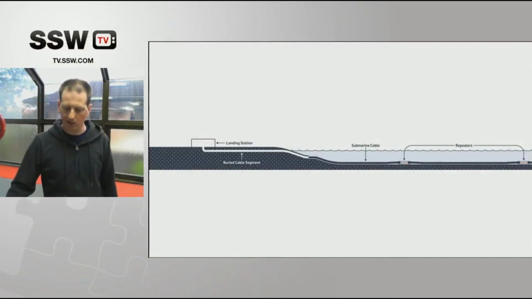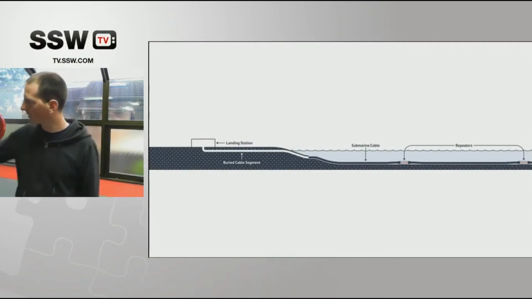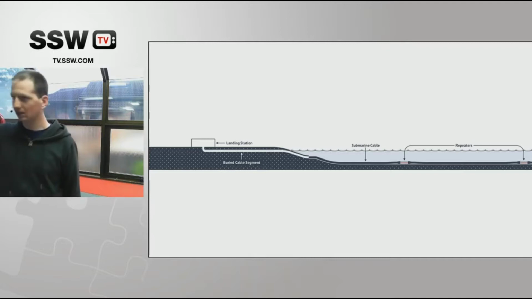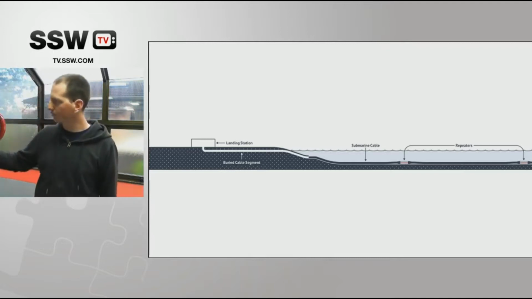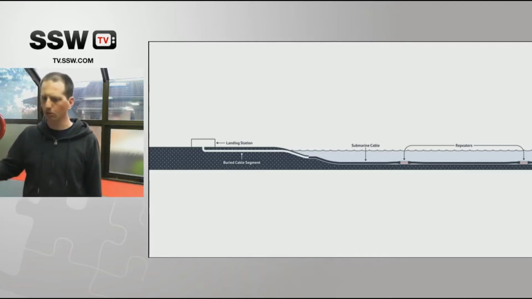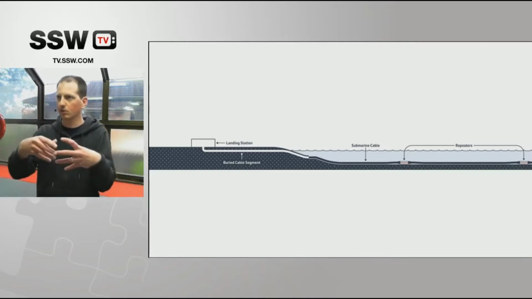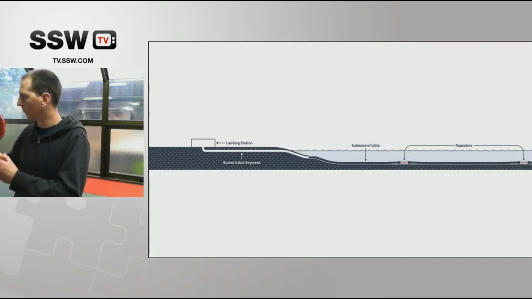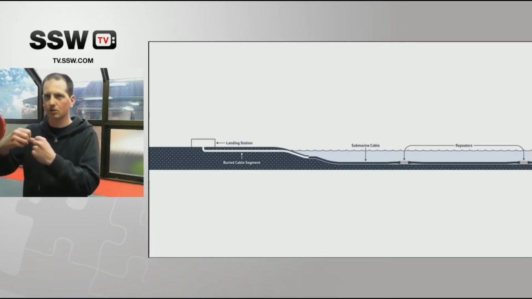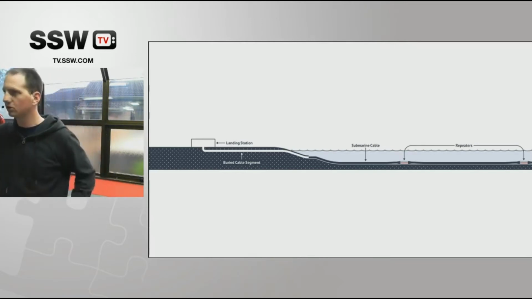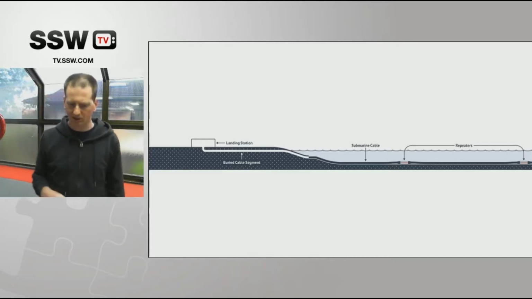But essentially, in the early days, the cable just kind of sat on the seabed. These days, they actually bury it in the seabed to give it a little bit more protection. Every about 100 kilometres, there's this thing called a repeater, and the repeater basically takes the signal that's coming through the optical fibres, and it's powered, so it's able to take that signal in and retransmit it so that the next repeater can pick it up and push that signal along.